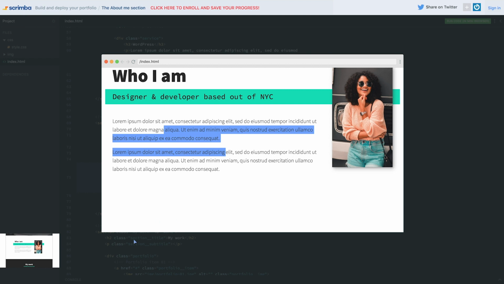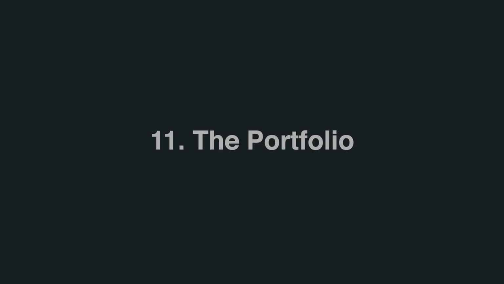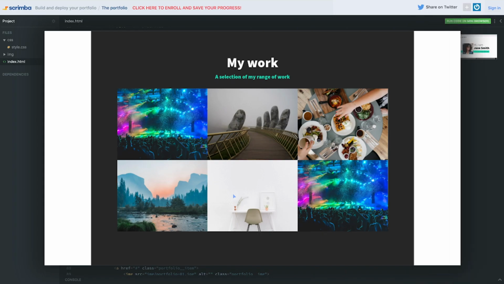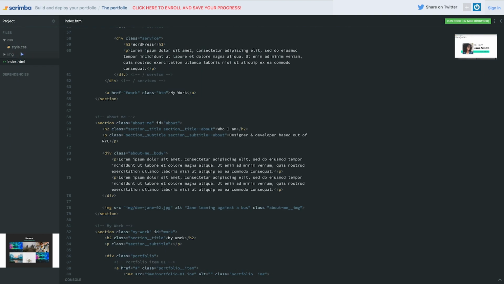So in the next video, we will move on to the next one. We're going to be doing the portfolio section. We're going to be using grid for this one as well. And one nice thing with it is in this example image, I only have 6 pieces. In the code I have 10. And it's one that should be flexible and be able to grow or shrink depending on the screen size. And we shouldn't need any media queries for this one. This is one of my favorite functions of grid.